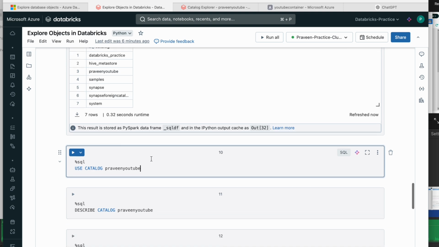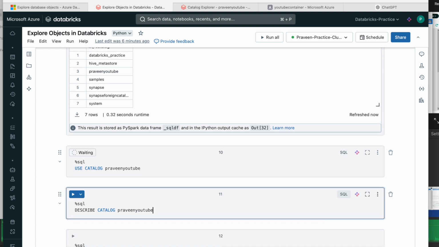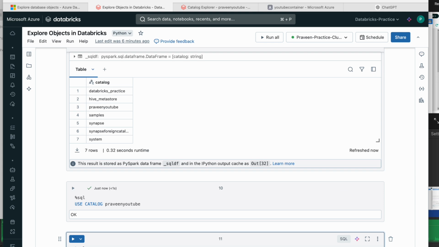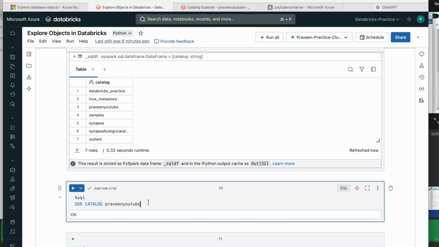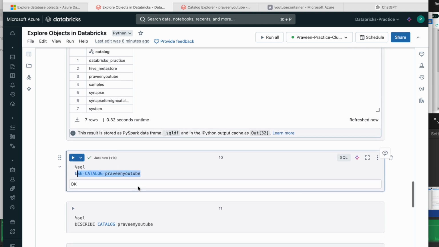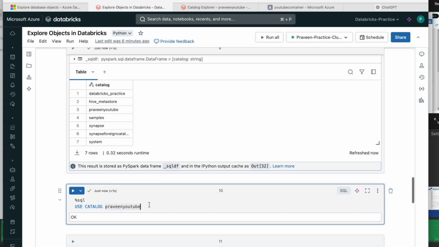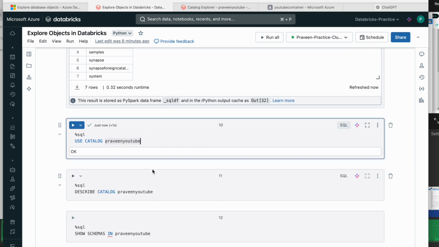And if you want to use a catalog, because you don't want to use the catalog name, the schema name, and the table name everywhere, you can use the catalog at the starting of the notebook, and from then on you can just select schema dot table name. You don't have to use the catalog because we have already given the command to use the catalog on top. It's similar to how we use the command use database in other databases.